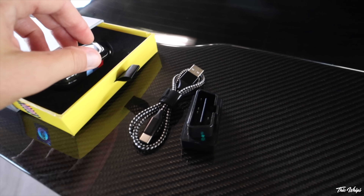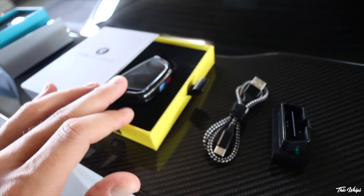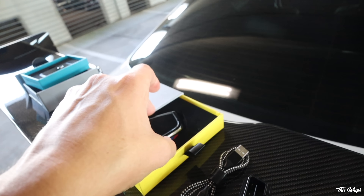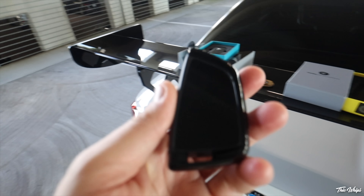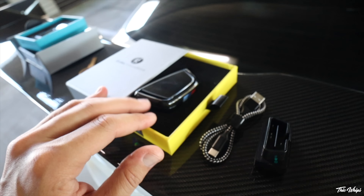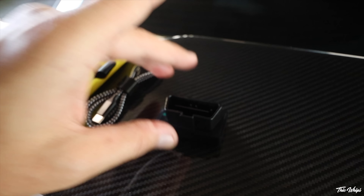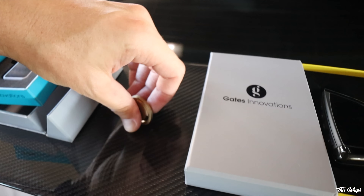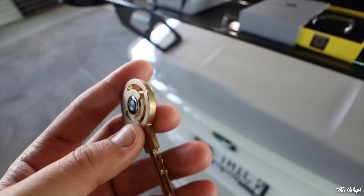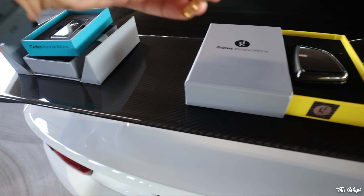Heading to the back of the car, you also get the charging cable for the key itself, so you can plug this in. There are also going to be updates through Gates Innovation — you can plug this directly into your computer or charge it when you need to. It charges really fast — that's one thing I noticed immediately. It charges fast and the battery lasts a very long time. You're obviously not using a key 24/7, so it does a really good job of not sucking up too much battery. This is the little OBD dongle for the comfort access feature. I also have a key they make for classic cars — I had one for my E36 and this one is going to be for the E30. You can get multiple style keys made available through them.